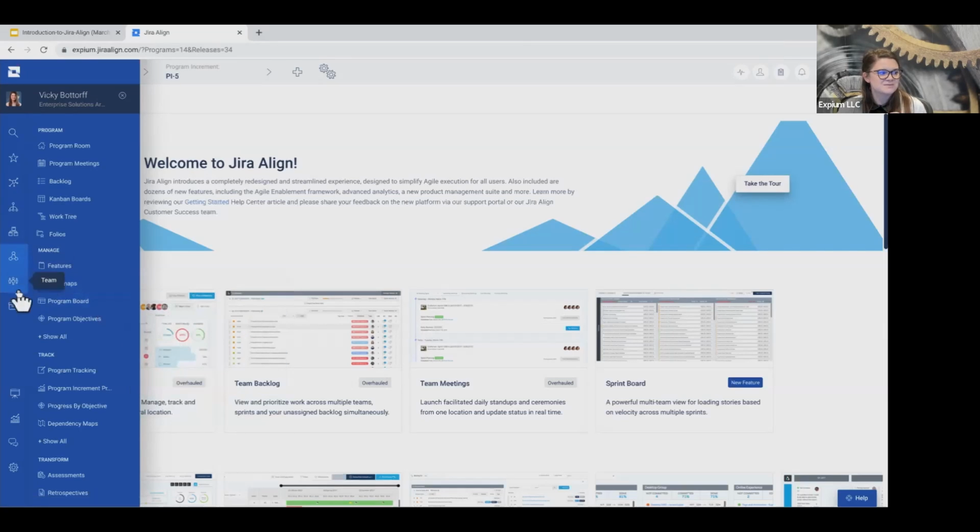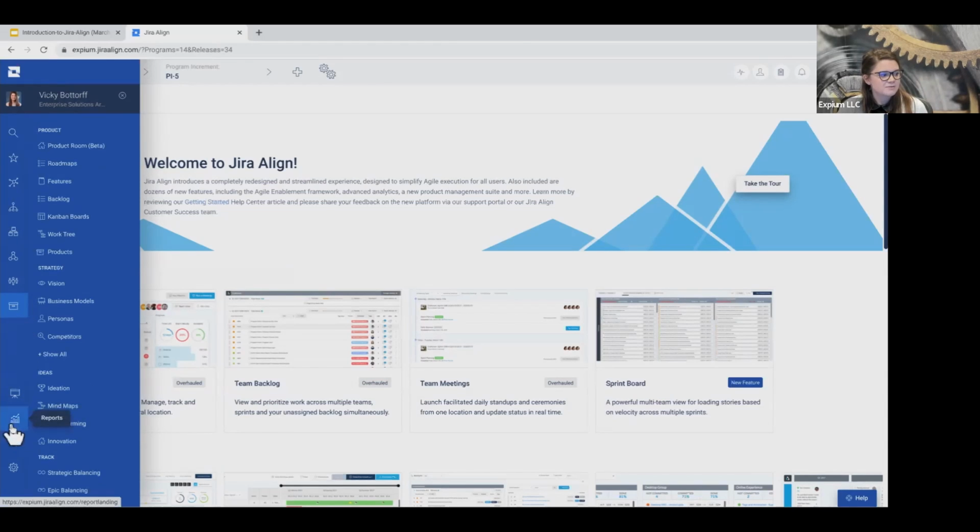And then we do have our team layer. Again, teams are meant to be working in Jira Software, but that information does sync over to Jira Align, and it does allow us to visualize that information here as well. We also have that product management layer. So just depending on how you're organized around your programs and portfolios, et cetera, we are going to be able to implement this product area if it's needed to get that more product-centric view.